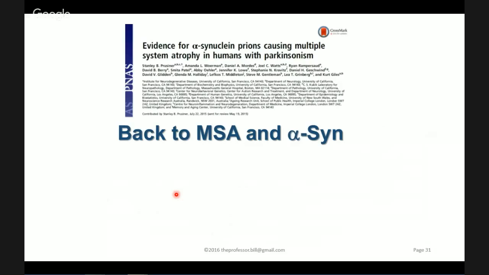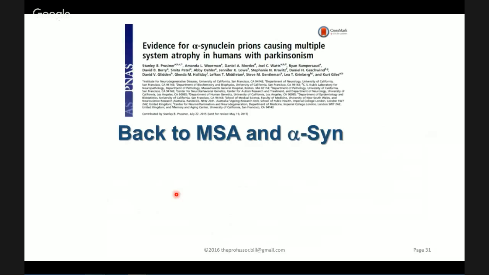So now I'm going to take you back to this paper. So that's alpha-synuclein. We know it's in Parkinson's. We know it's in multiple system atrophy. We know there is an overabundance and accumulation, too much of it outside the cell, similar to what we see with beta amyloid, similar to misfolding that we see with prions. So does this actually work like a prion?